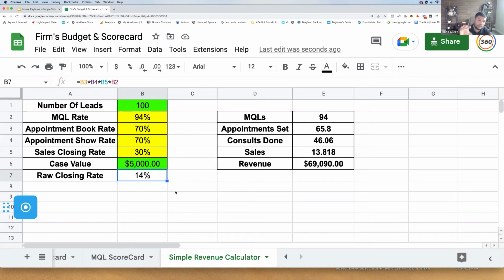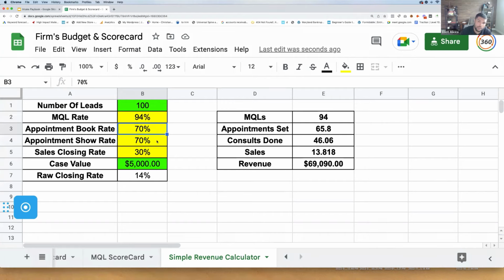And B, when these numbers start to slip, you can manipulate them. So let me just give you an example of a few manipulations. Let's just say that our booking rate is low and we're having a good amount of MQLs come in. Well, then we should text these people, we should email these people, and we should call them. And we'll get more people on the phone and more people will book. And we're going to do it faster than we were before. So as soon as the lead comes in through our contact form, we're calling that person.